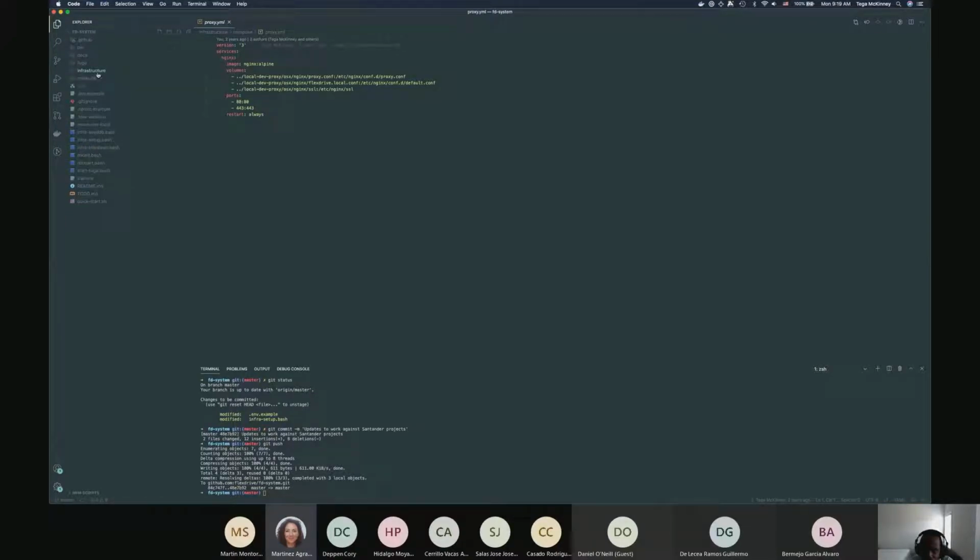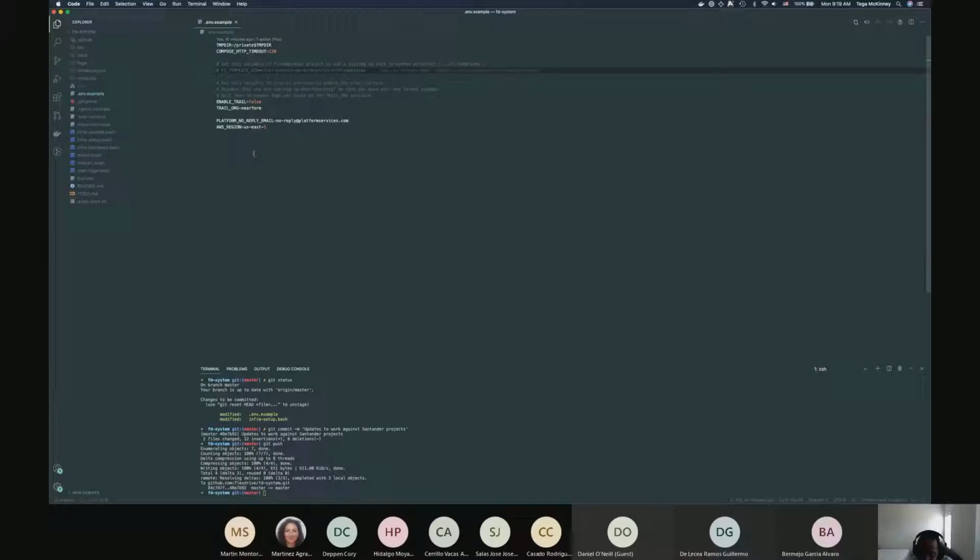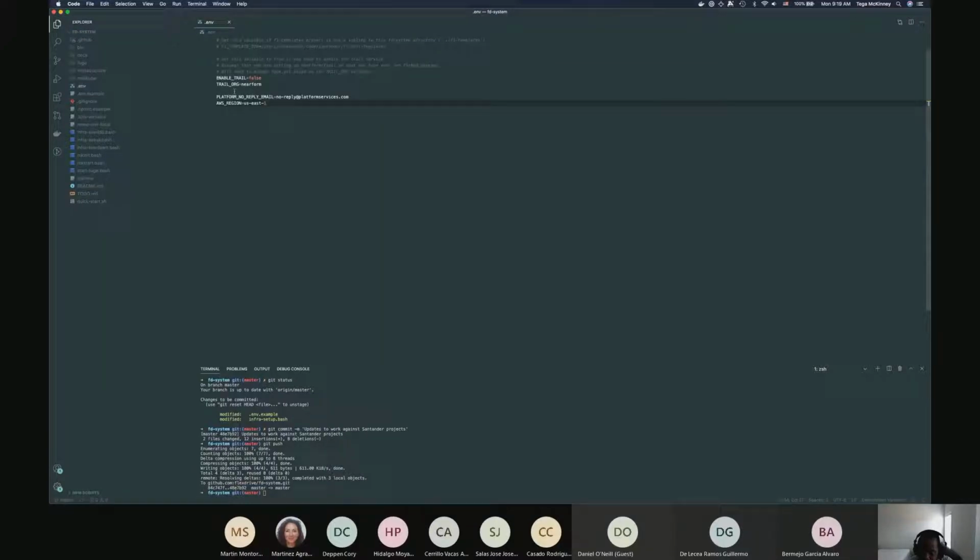All right, and that's pretty much the local infrastructure that we set up. Outside of that, we also have this environment file. This is just some environment variables that need to be set when we get ready to execute this, and we pretty much just copy this file into a .env so that we can set that. In this case, you'll see that I haven't set the template directory because we pretty much have it hard-coded to a default, and these are set to false, and this is set to just a random email address, and then we have the region. We can change this to Central, European Central if we need to. I'm just going to leave it like this for now.